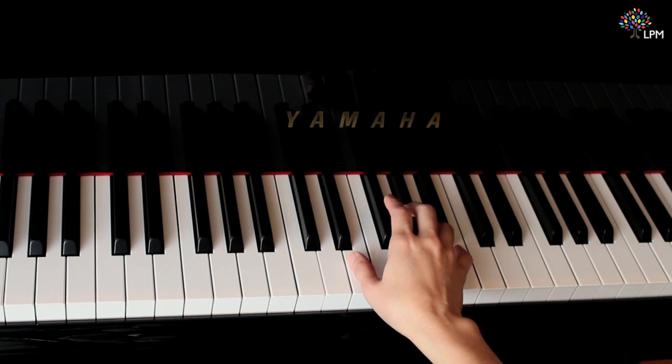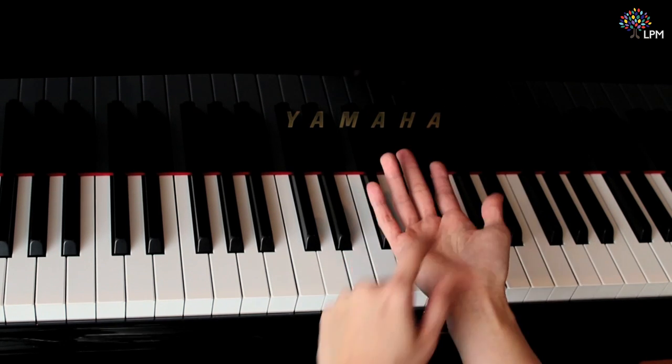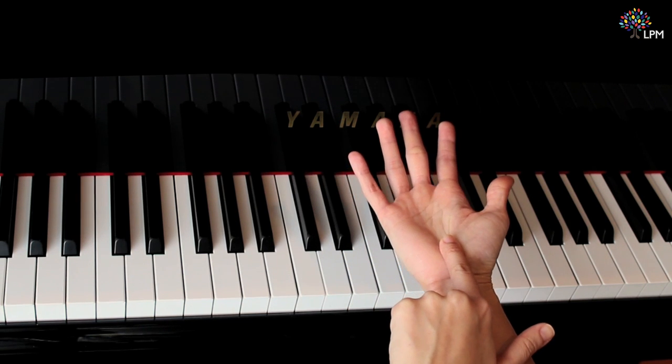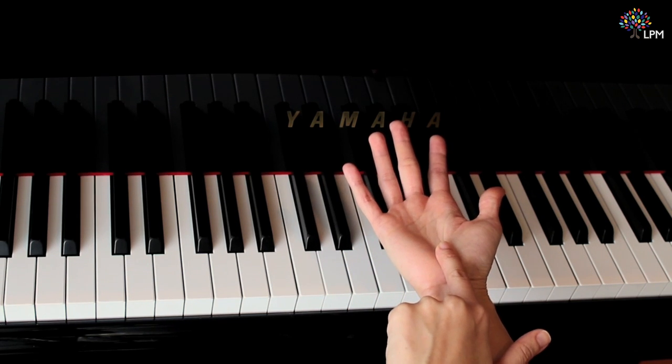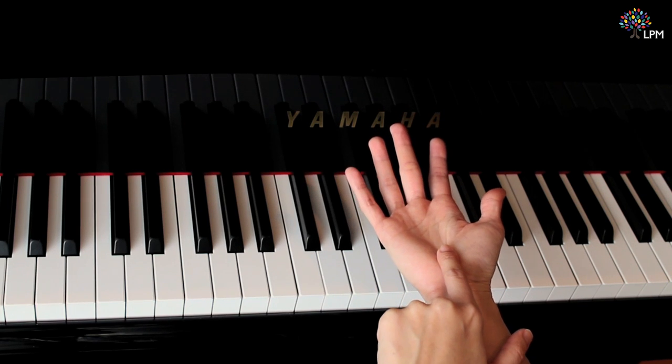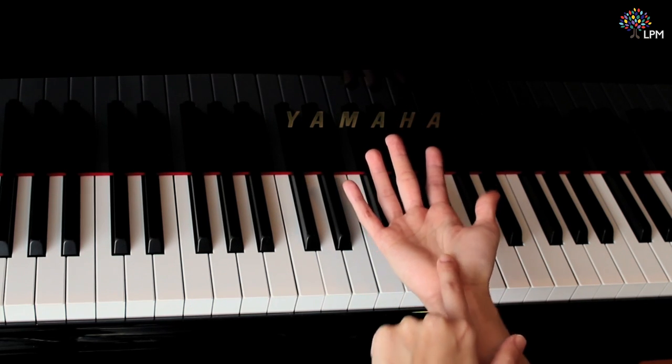So as you can see, your third finger here really acts as the balancing point of your hands and the 3 notes you're playing as well. The more you focus on that third finger, the easier it will be to play the triads without effort.